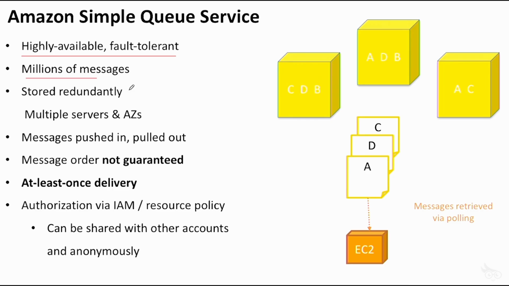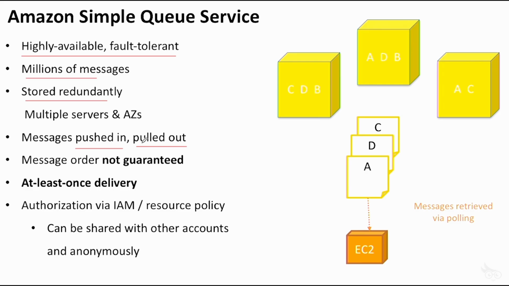Now, the messages that we put in here will be stored redundantly across multiple servers and multiple availability zones, very much like Simple Storage Service in DynamoDB. With the Simple Queue Service, messages will be pushed in and then pulled out. We actually have to go in and ask for the messages. They're not published like with other services. We actually have to ask for those messages by way of polling.